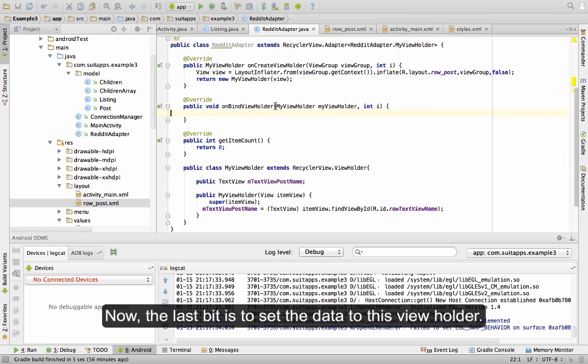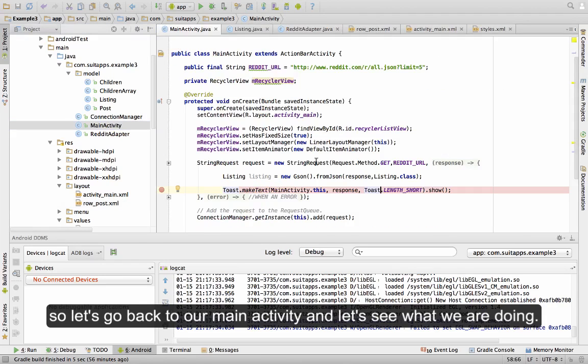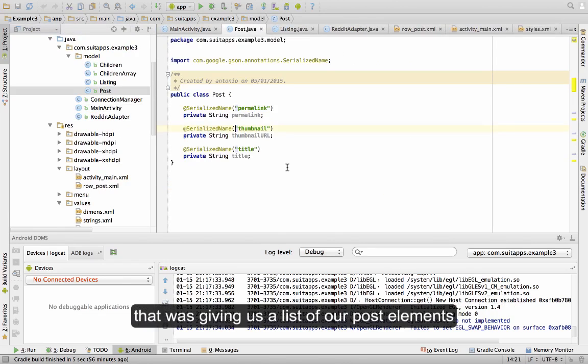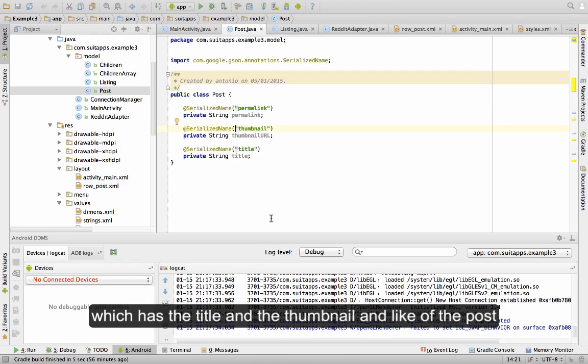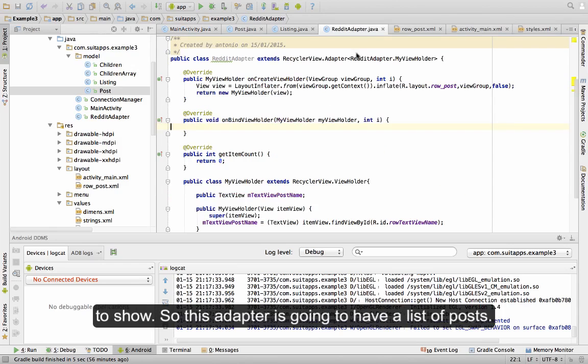Now, the last bit is to set the data to this view holder. To do that, our adapter needs to have some data. So let's go back to our main activity and let's see what we are doing. We had one element here, listing, that was giving us a list of post elements, which have the title and the thumbnail and the link of the post. So we need one adapter with this list of posts that we are going to show.